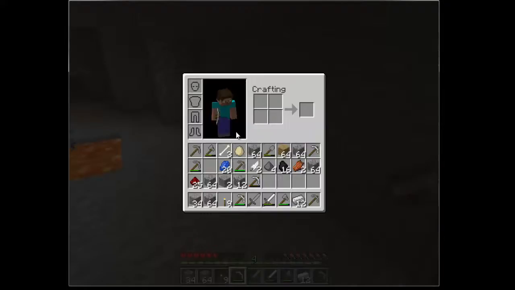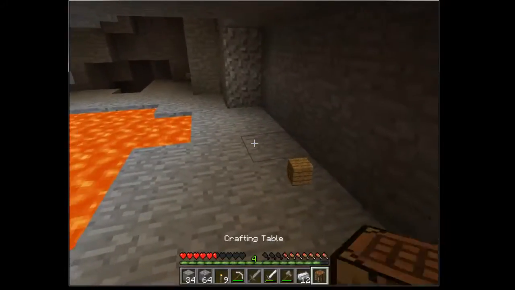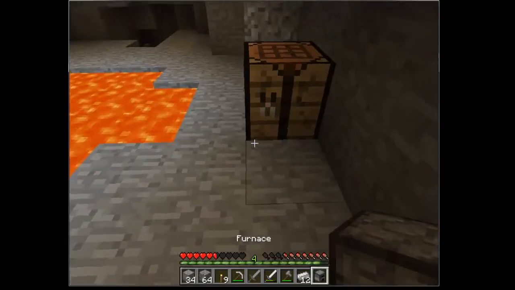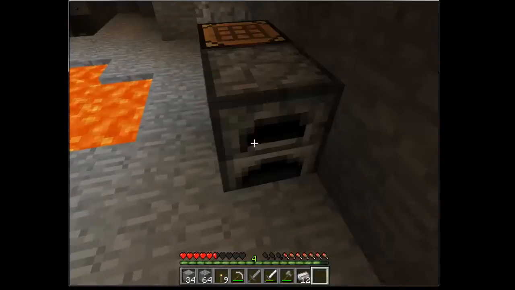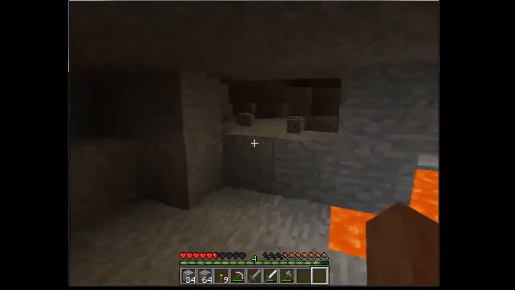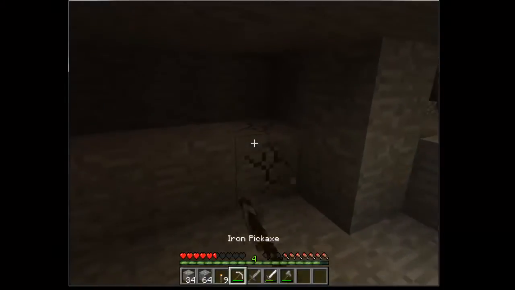Well, let's see. I got some sticks. I'm about to make a little crafting table over here. Make a furnace. Food, just to let you know, except some zombie meat. I got 10 pieces of steak. I'm gonna go ahead and start smelting this iron to make us some armor so we can try to get out of here.